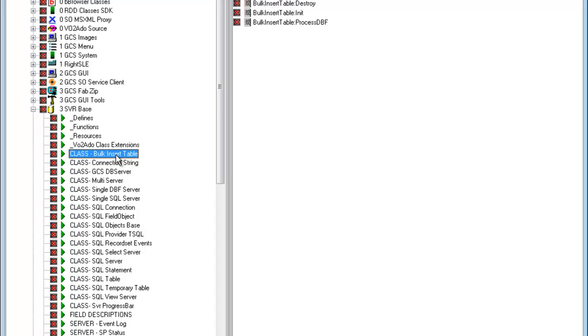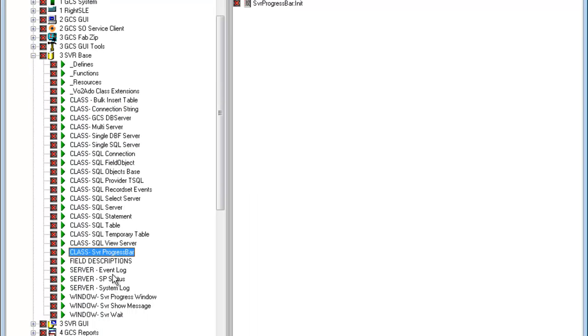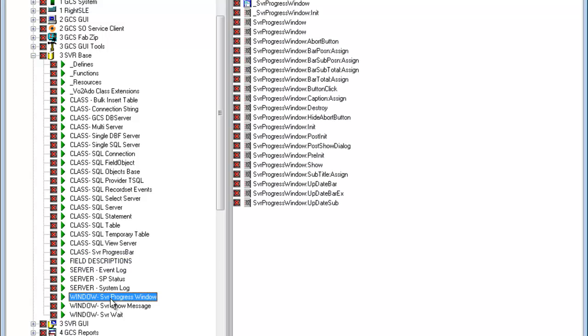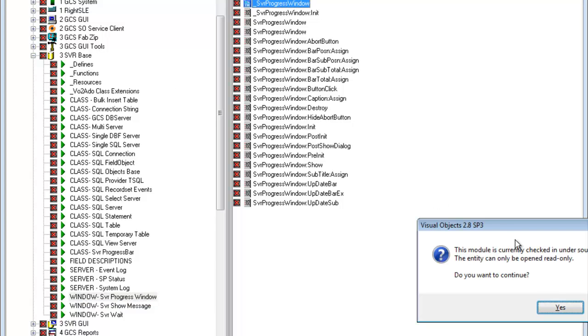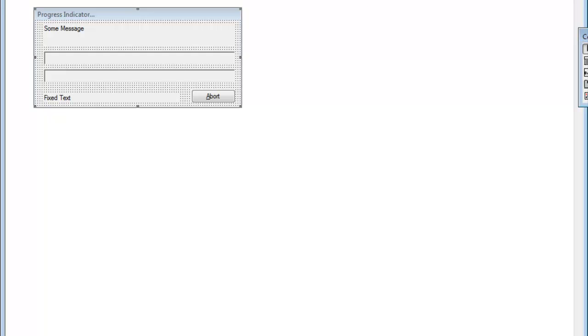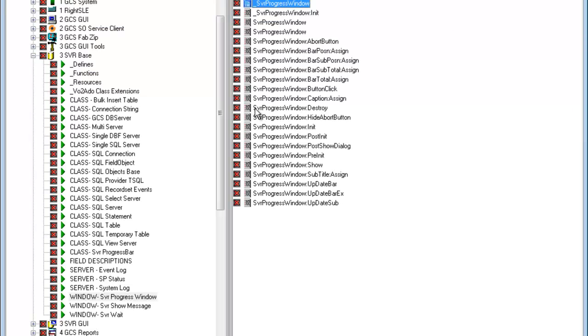I have some other classes here that we'll talk about later that go into bulk inserts that my SQL master and table generators use. Lastly, there is a progress bar and a progress bar class that's in the SQL Server class so that this does not need to access any other GUI. So you can use a runtime GUI to do things such as present a progress bar without it having to be attached to other GUI classes. That, in summary, is the SQL Server base classes.